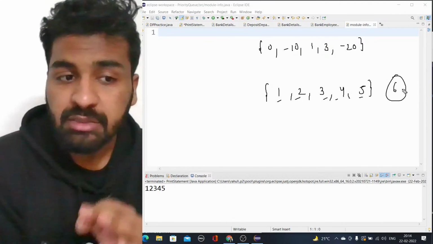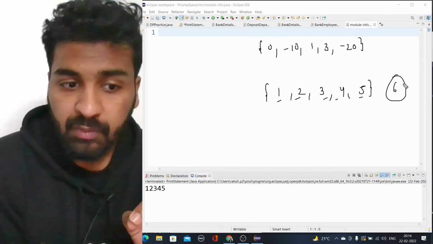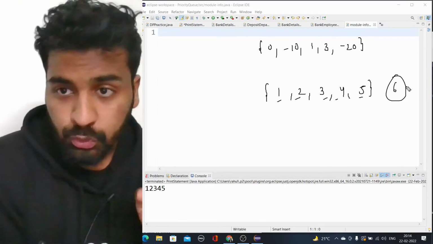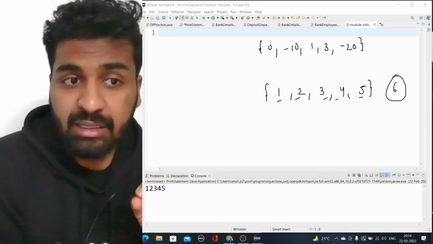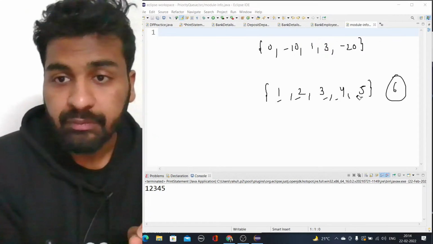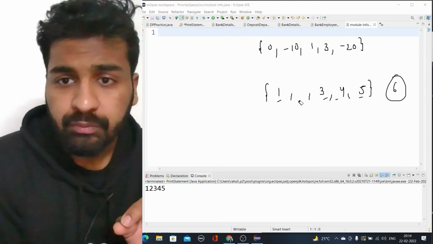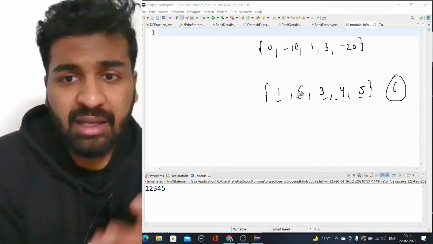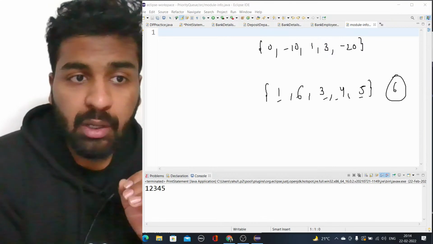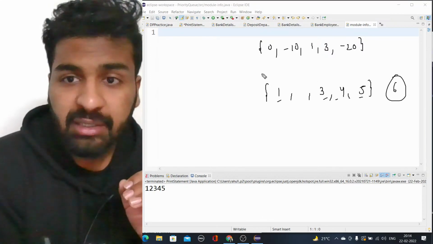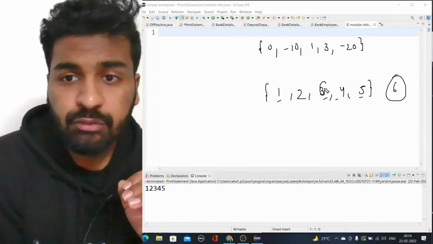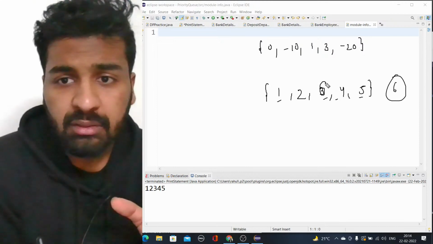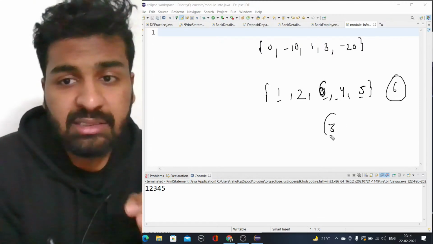The first missing positive number is 6. If there was no 2, and instead of 2 there was 6, we would directly know the answer is 2. Similarly, if there was 2 but no 3, and instead of 3 there was 6 or 7 or 8, any number, then the answer will be 3.